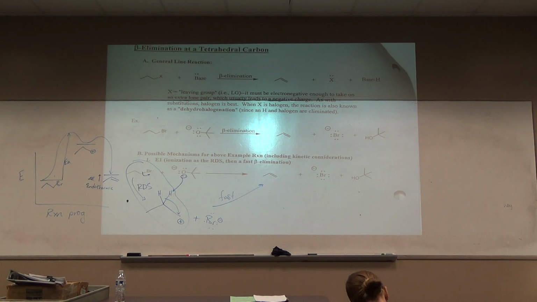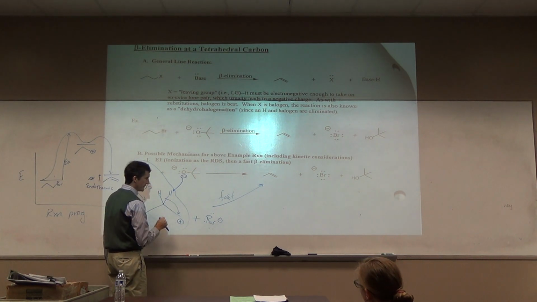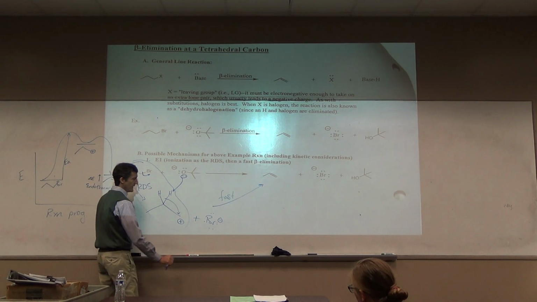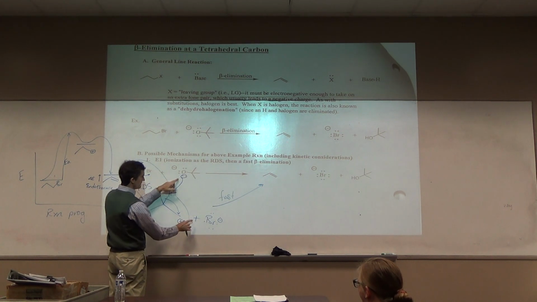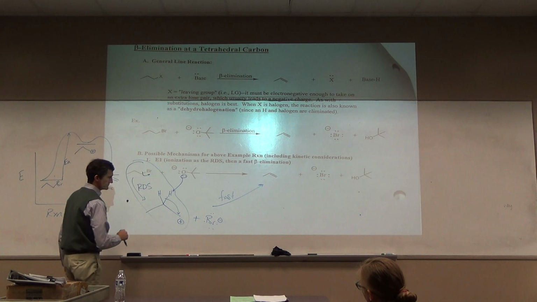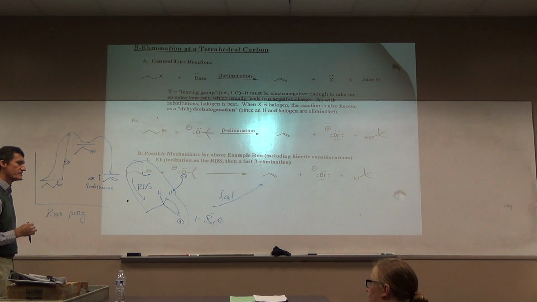Can't Br go back and take the H instead? Can this take the H? Yes, it theoretically could. So wouldn't it be closest at that moment in time, because it's just been kicked off? Perhaps. Part of the main question, which is a stronger base, this or this? That's just like hydroxide. Hydroxide or Br minus? Butoxide, yeah. Why do you ask this question? Because it seemed like it had an equal chance of taking.